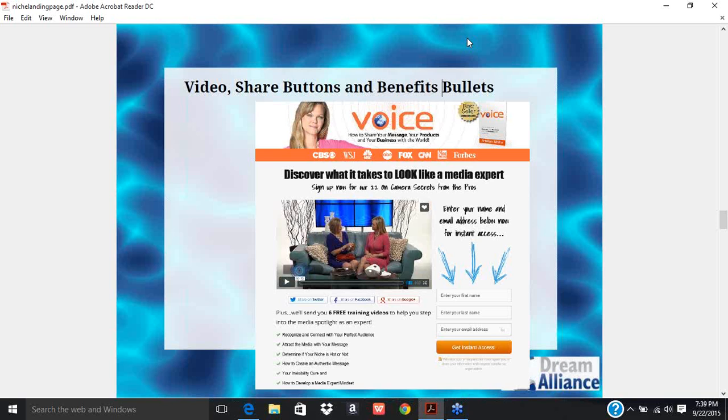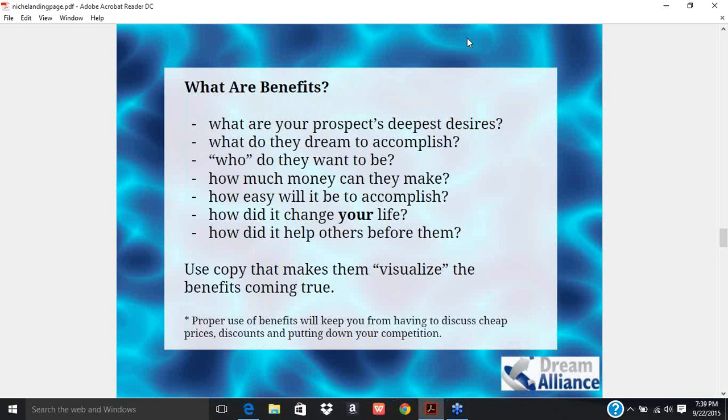So this little basic structure here is kind of cool, but don't forget any of these things. And don't write a bunch of copy. The bullet points are just fine. You want people to digest this in just a few seconds, okay? So let's talk about what benefits are when we're talking about the bullet points or anything else that you're writing. These are the benefits that you have to touch on. And think about some of these. You don't have to use them all, but this should give you an idea.